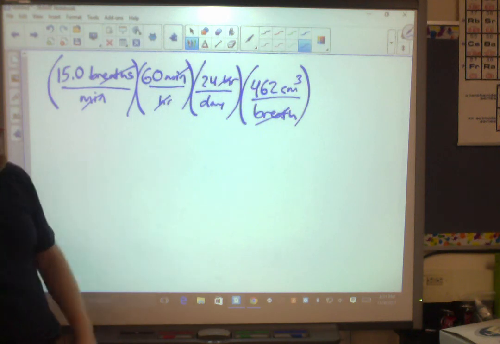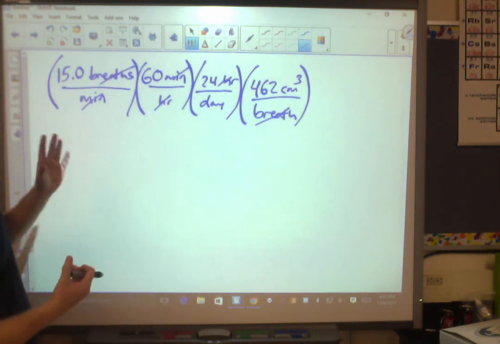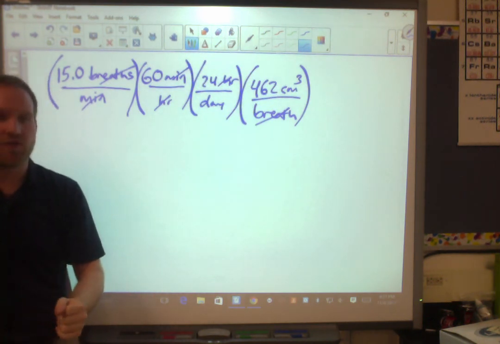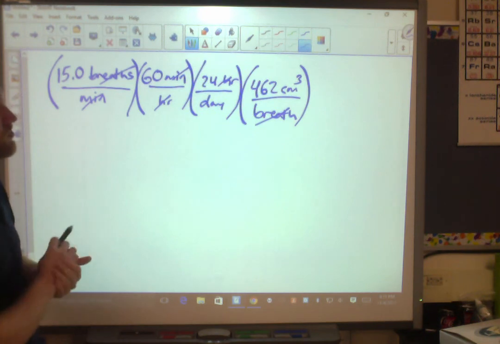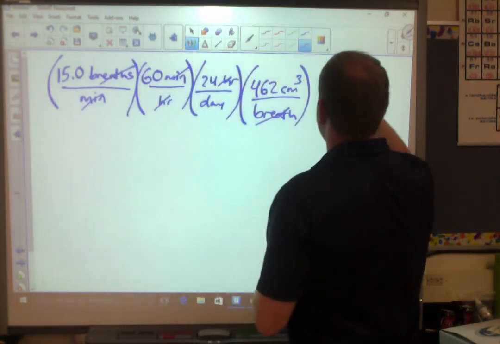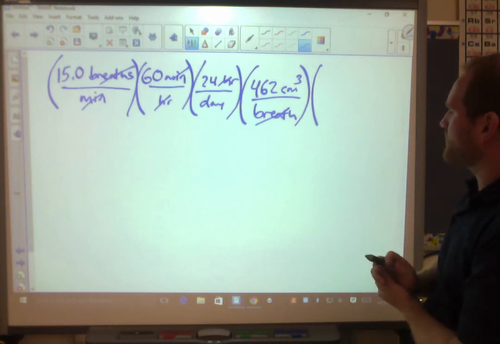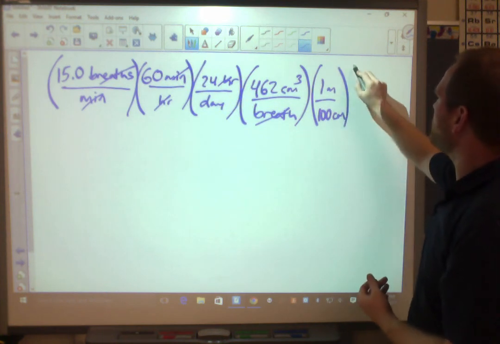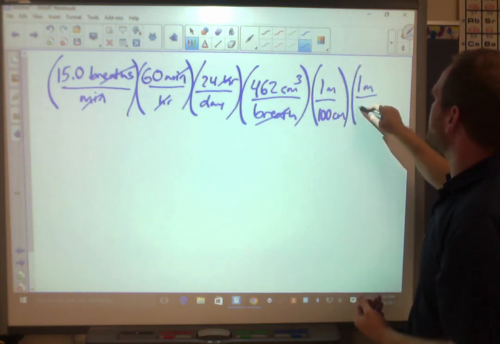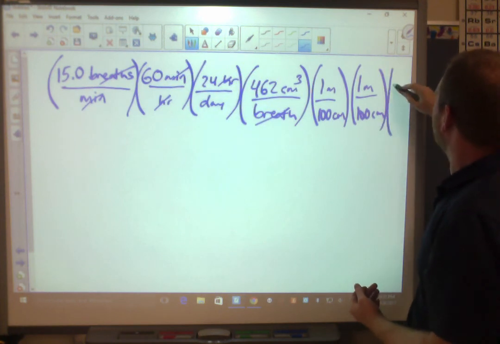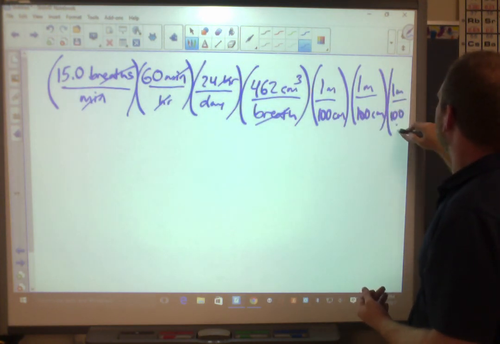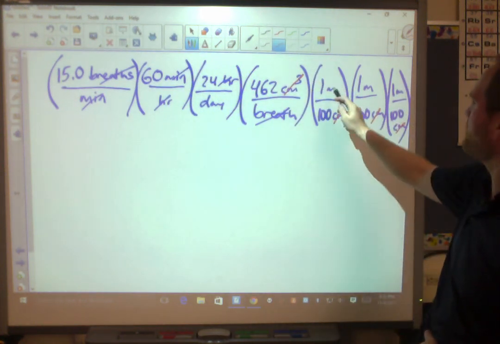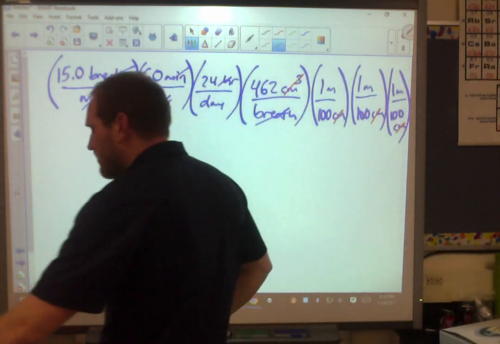Now, if you solve that, what's your unit going to be? Centimeters cubed. It's going to be a giant number of centimeters cubed. But we're not looking for centimeters cubed. We're looking for meters cubed. So another great opportunity to utilize a conversion factor. We may as well tack on at the end here. How do I go from centimeters cubed to meters cubed? Well, you go 1 meter over 100 centimeters cubed, or as I prefer to do it, write it 3 times. So in this case, centimeter cubed cancels centimeter, centimeter, centimeter. I'm left with meter, meter, meter, meters cubed. This works out. Let's see what we get.